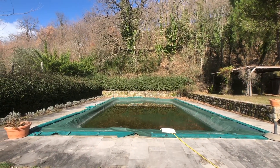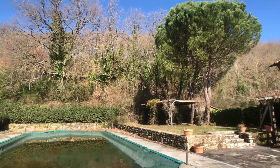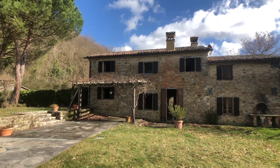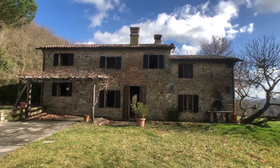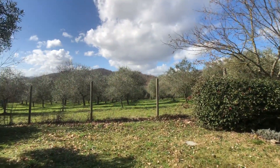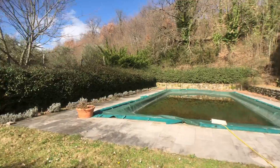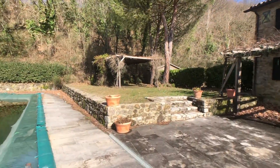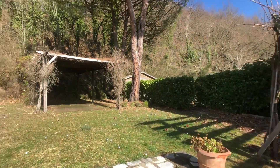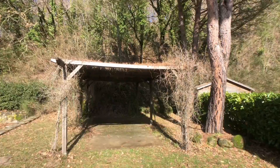The swimming pool has its winter cover on at the moment. It's 12 metres by 6 metres and it's got a Roman end. So beautiful pine trees — I'll show you the back of the house. Very private, not overlooked by anybody. It's fenced, and this is an olive grove which is owned by the local neighbour. Here you have an outside lodge in wood, and again another one here, which you can use for table tennis or a seating area.